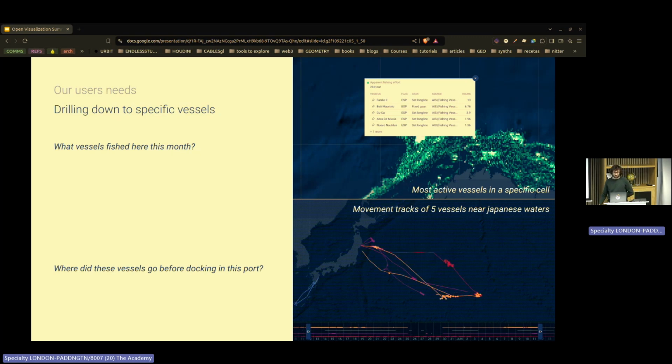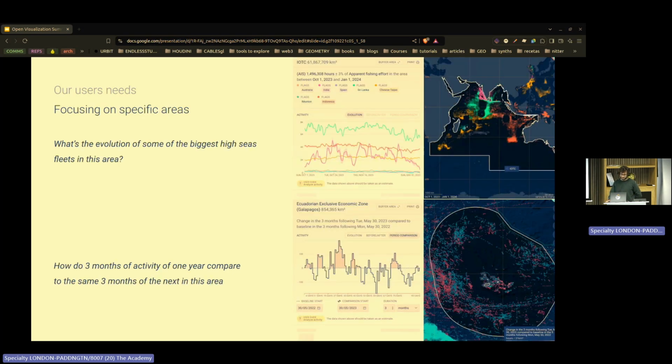Or they might need to drill down to specific vessels and analyze their tracks and events, such as when they went to port, when they met another vessel at sea, or when there was fishing activity. We also allow them to create reports of activity for specific areas, like jurisdictional waters, national boundaries, protected areas.